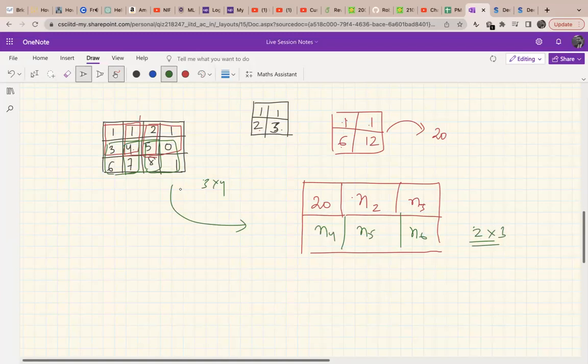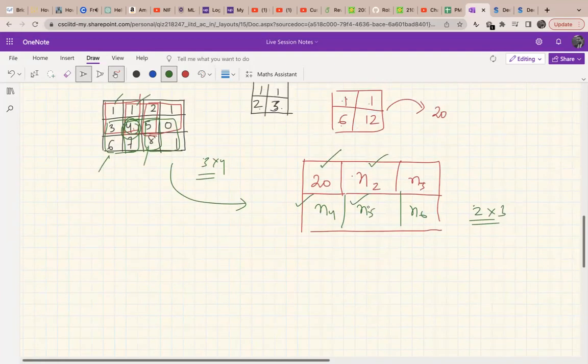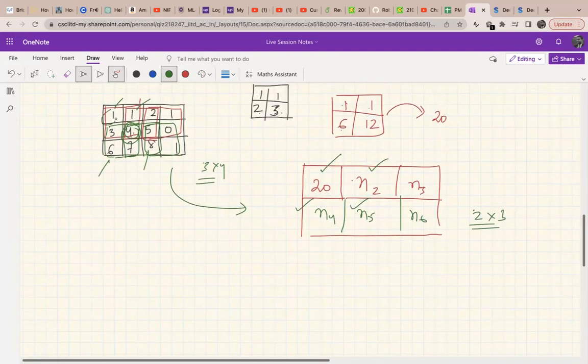But the problem here is that this 4 is involved here, here, here, and here. So the information captured with this pixel is computed 4 times and is a part of this pixel, this pixel, this pixel, and this pixel, right? But if you look at this other pixel, it is just a part of this one.